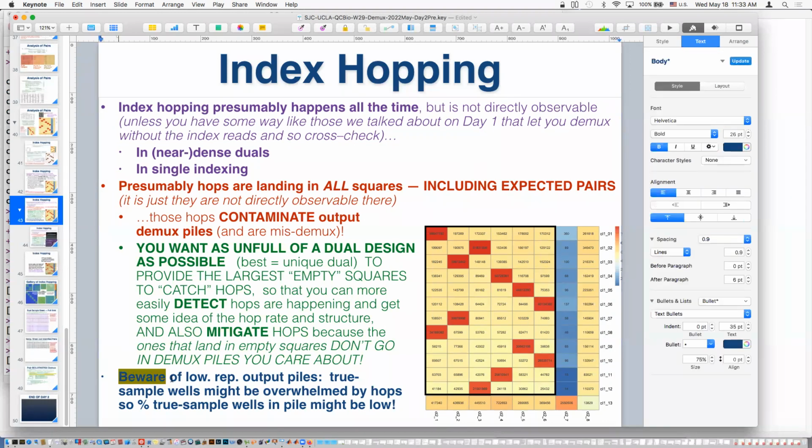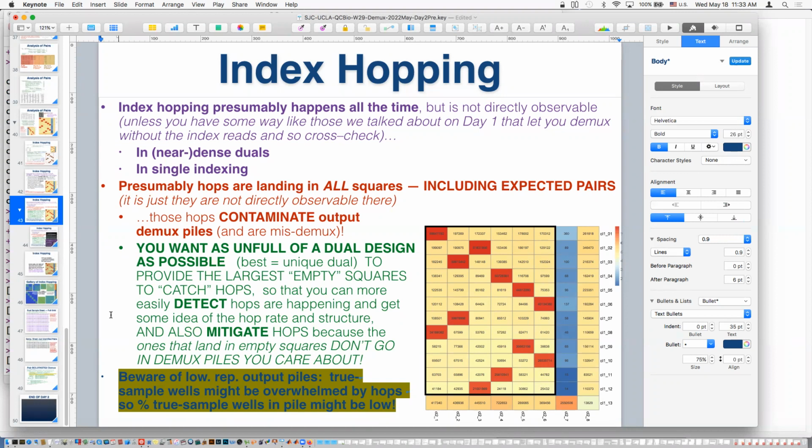Another consequence of this, and another reason why representation ratios are problematic, is if you have index hopping and you have libraries with a high representation ratio difference, 100 to 1, 1,000 to 1, you can have a sample that has a very low true percentage because of the index hopping. He's a low rep guy.